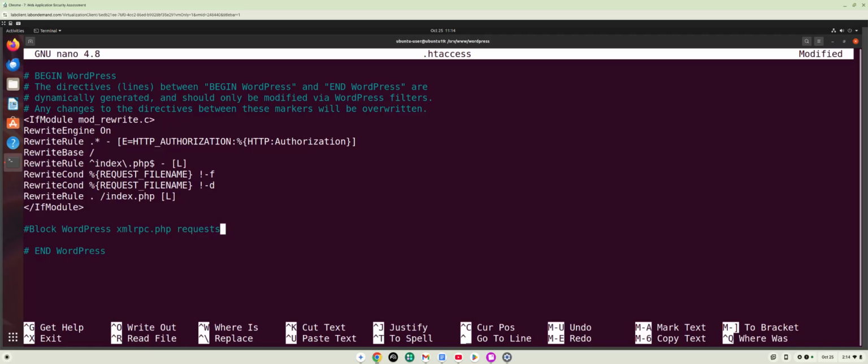So I'm going to start actually writing the function here. I'm specifying the file that we want to deny that access to.